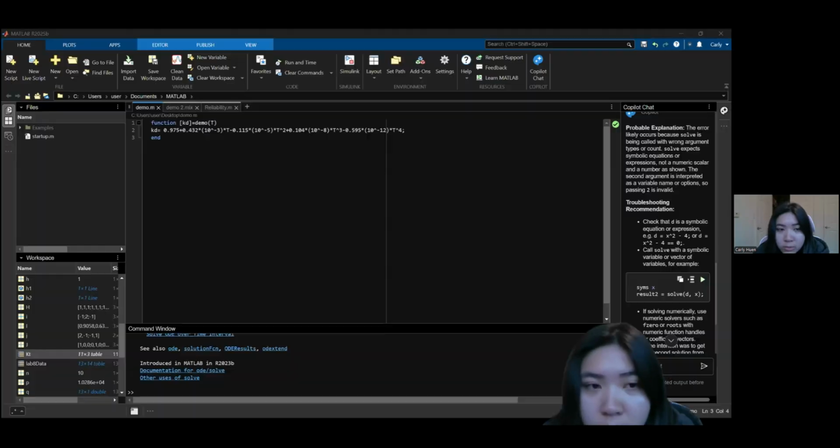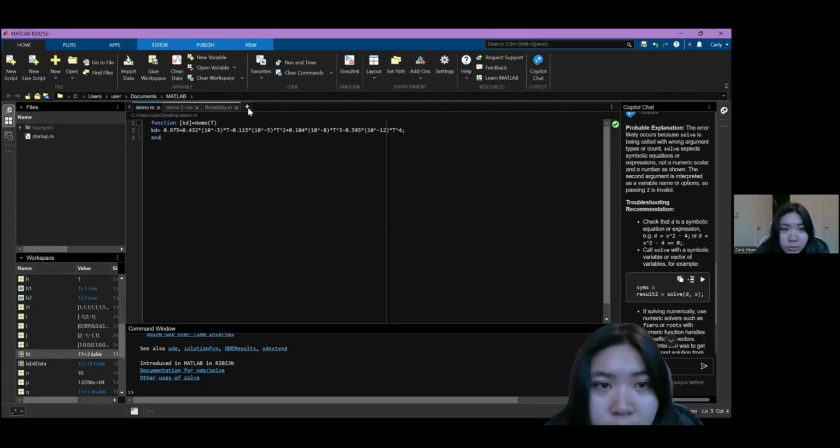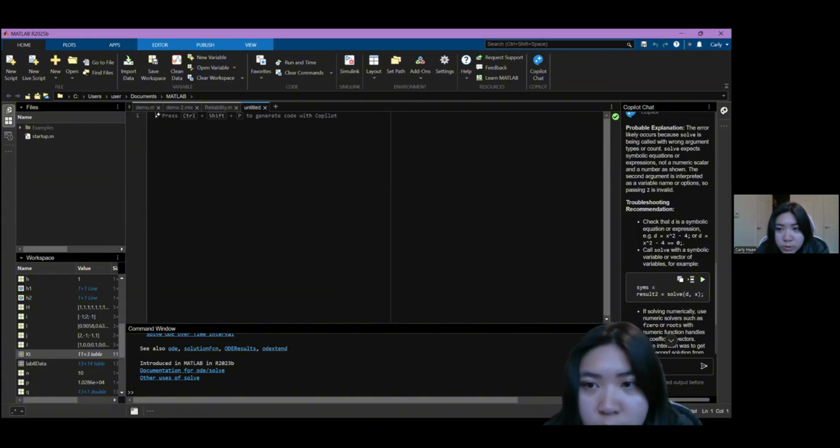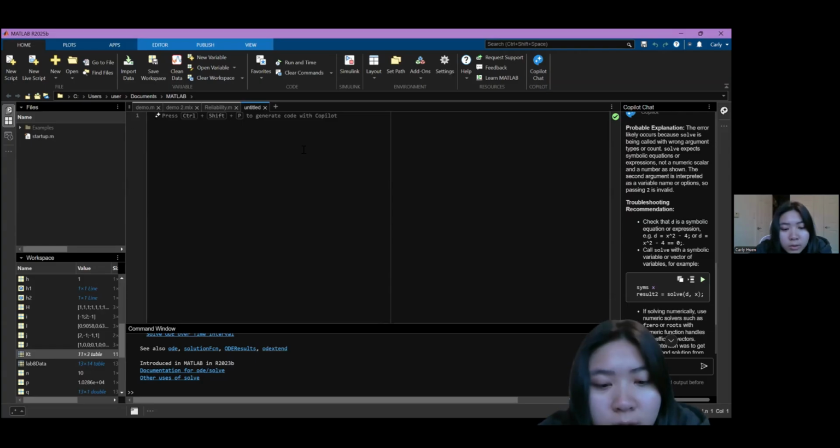Let's do a new script. The computer is so slow. Well, the function, let's say the output is X, Y, I. Down here, let's put in interpolation.